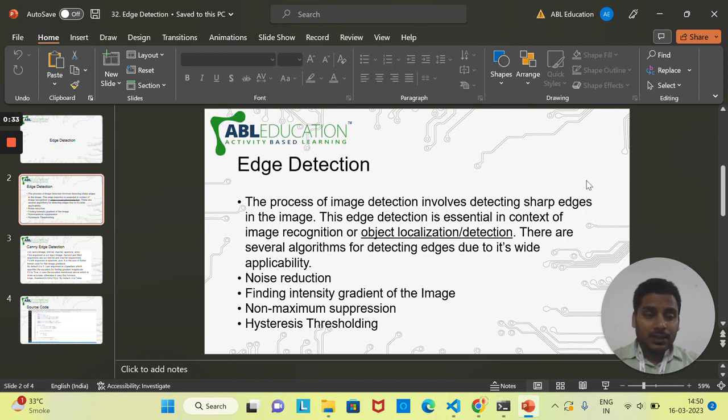Edge detection is a process in which we find the edges of any object in an image. That is called edge detection, right? So, suppose you need to find out the shape of an object, like how we can find the shape by detecting the edge. In that case, you can use this concept of edge detection.